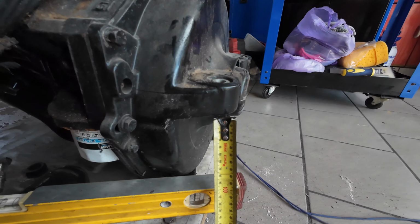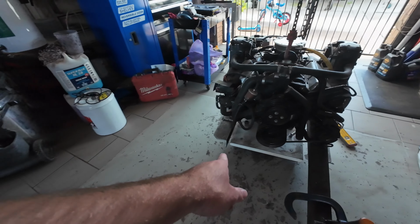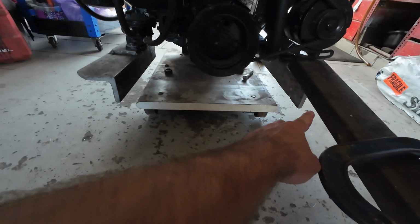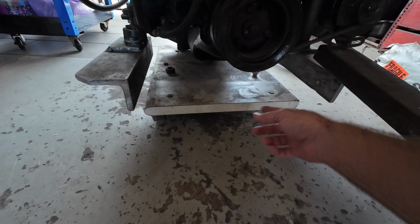So you just measure underneath like that and measure what you got there, and then once you've got that, I'll tell you the measurement anyway, and obviously the spacings in between, so just make them two parallel. Now I'm not saying your motor is going to be the same if you're doing a new build, but this is just the way I think it's going to work. So if you make these two parallel front to back, then from there to there is going to be your stringer spacing.